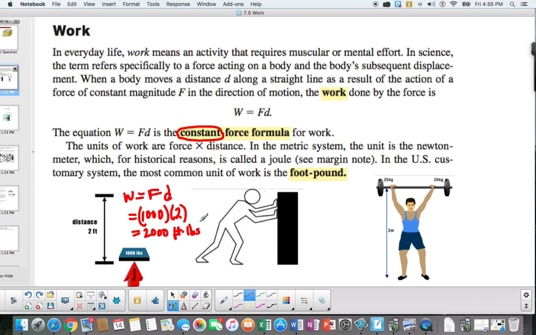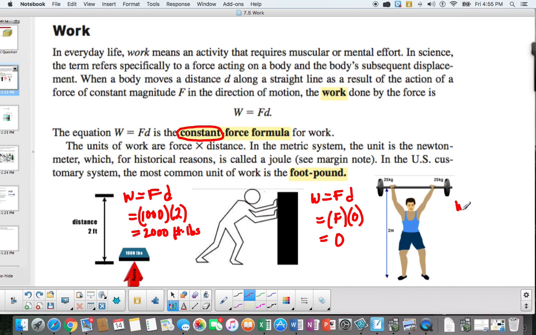It's a product. Over here, the gentleman is trying to push a wall. We don't have an indication of how much force he's trying to exert, but let's call the force F. But what we know is he's not going to be able to change the distance, which is 0. So the work he does is 0.